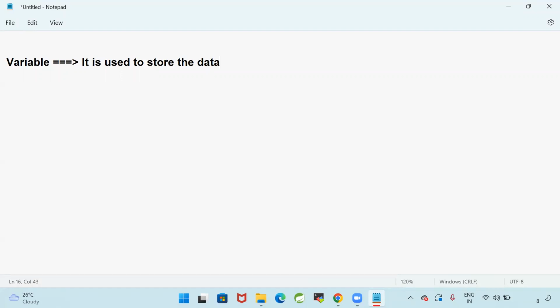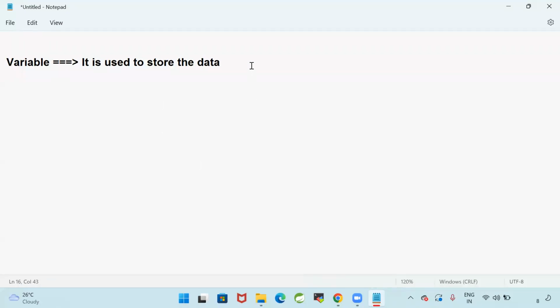It wants to do some calculations. It wants to do some manipulations. The program is going to deal with data. So to store that data, we will use a concept called variable.